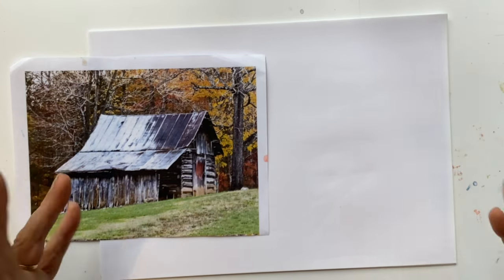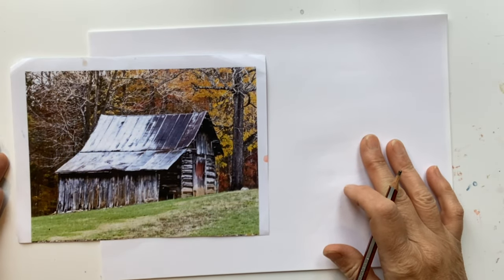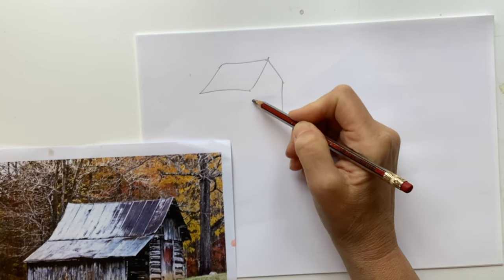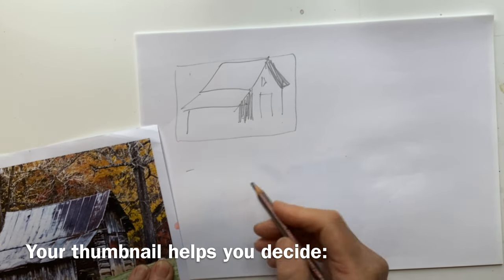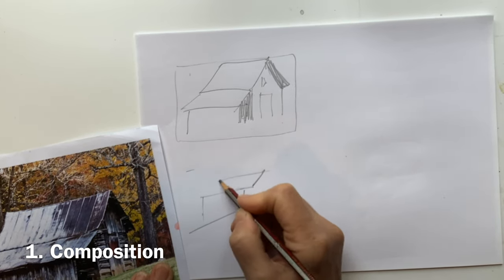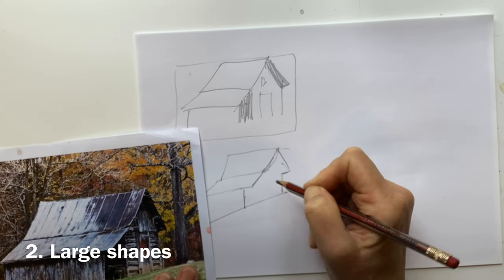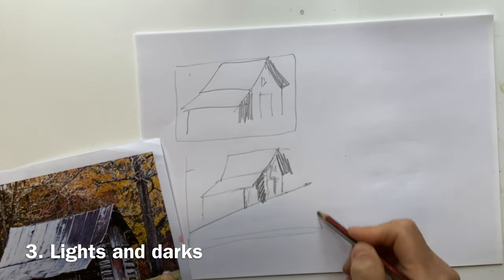Let's see a thumbnail in practice. Imagine you've gone out for a walk and you've seen this lovely old dilapidated barn and you think, oh, that'd be a great subject for a painting. Of course you could just paint the barn, but I think that's really boring — it's just plonked in the middle. You could then think, I want to set it in the landscape, with that sloping ground, and I'm starting to notice the two angles of that roof.